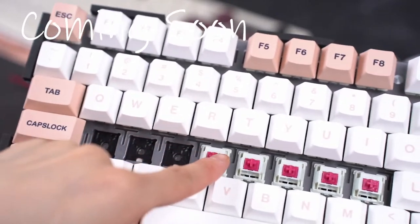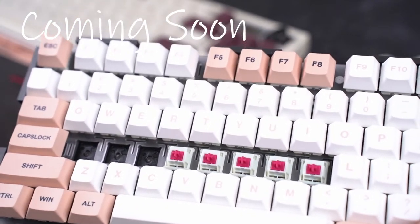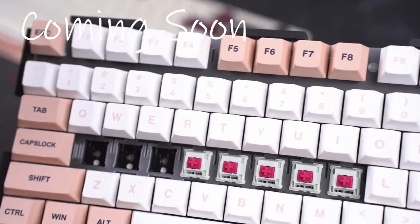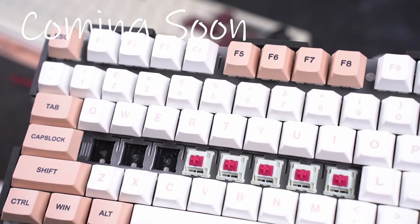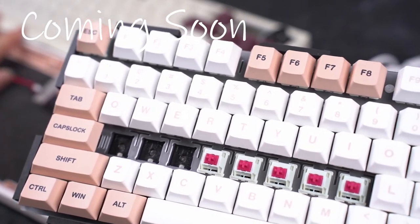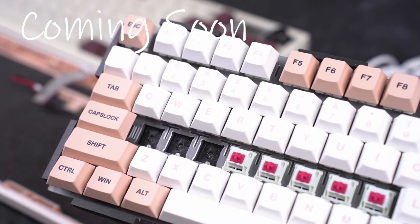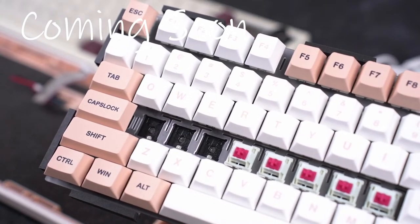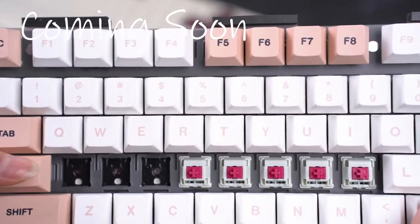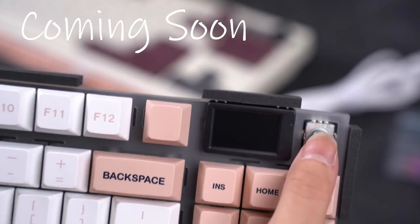And see little here got flex cuts. And another point is that flex cut plate makes it harder to install switches. Don't know if anyone got the same feeling with me, but I don't quite like the too much flex cuts, especially the per key flex cuts for every single key. That really makes it torture to install switches. And here the LED strip and the screen and knob.